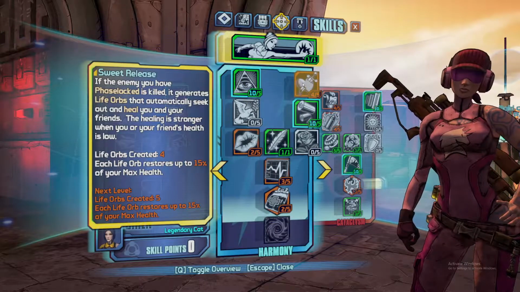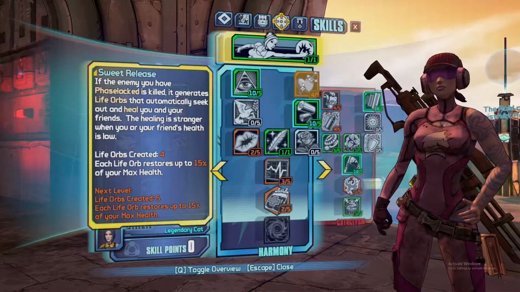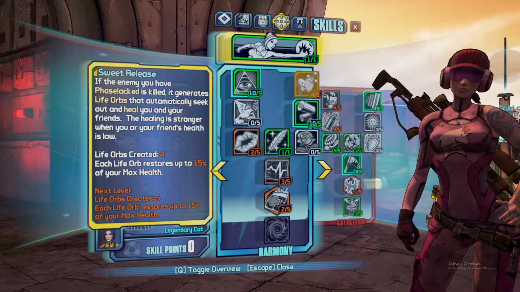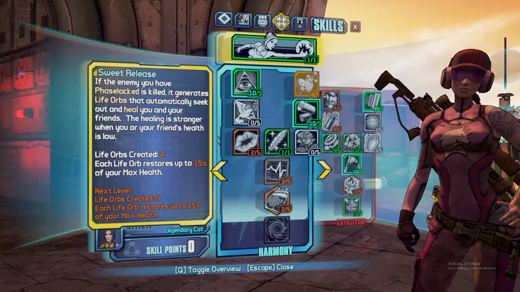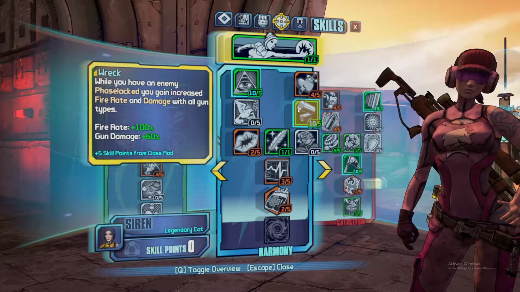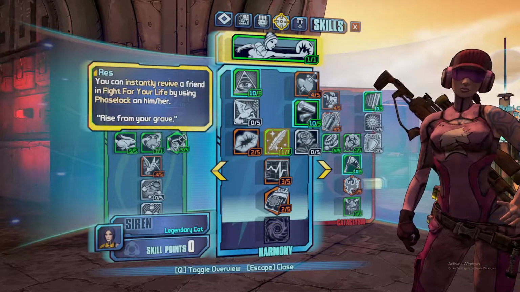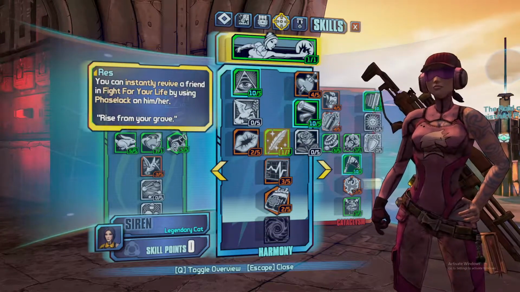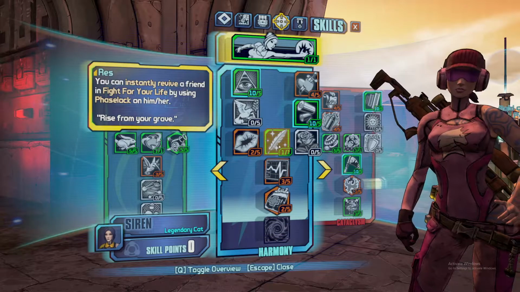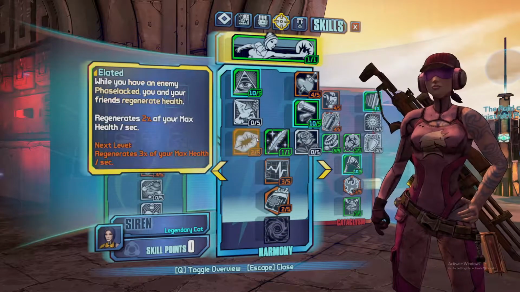Release, I used to have 5 in here, but with the other points I allocate to my healing skills, I think just having 4 would be the best because you still get 15% max health back from each orb, even though it's only 4 orbs. Wreck, fire rate and gun damage. Just very good overall. Res, just for co-op. If I ever get into co-op, I don't want to respec every time I want to play co-op. But if you plan on never playing co-op, I would suggest moving this point somewhere.